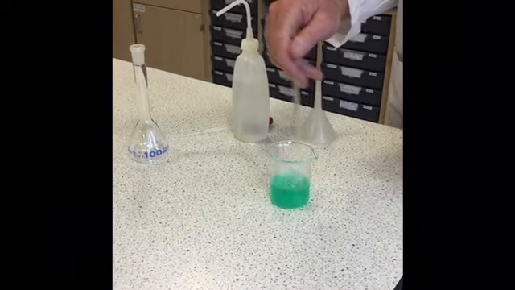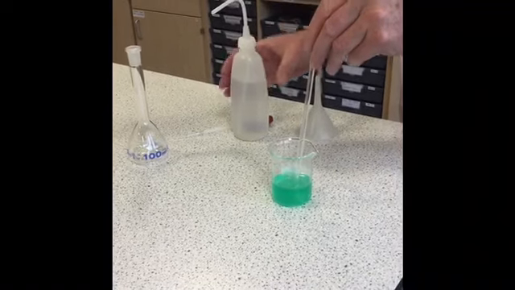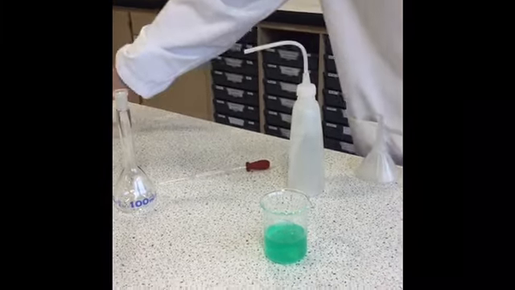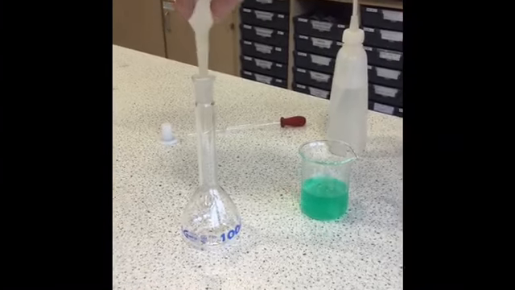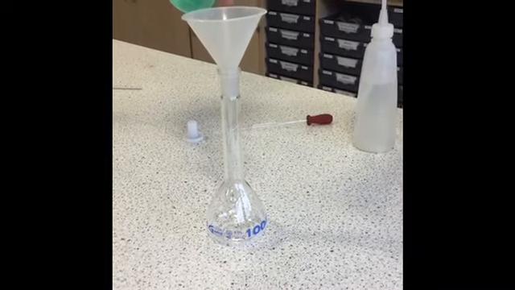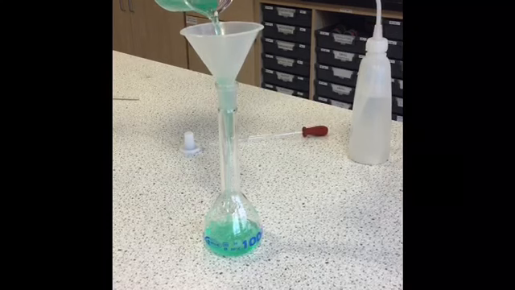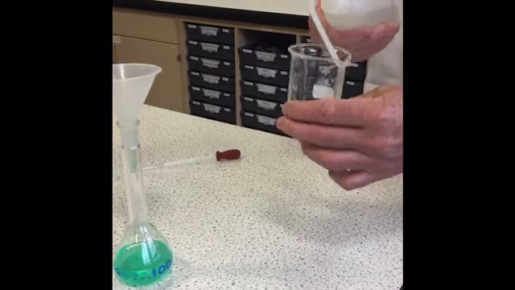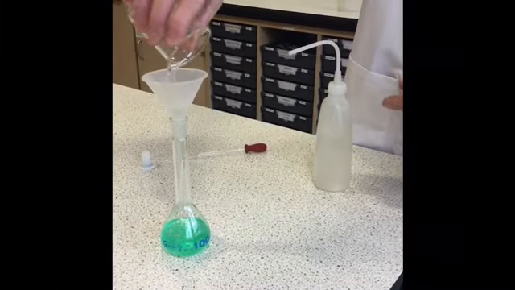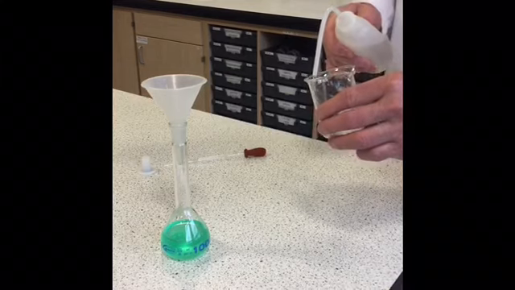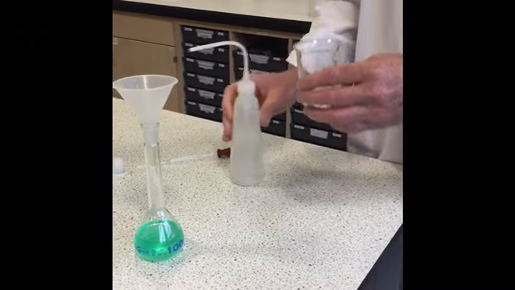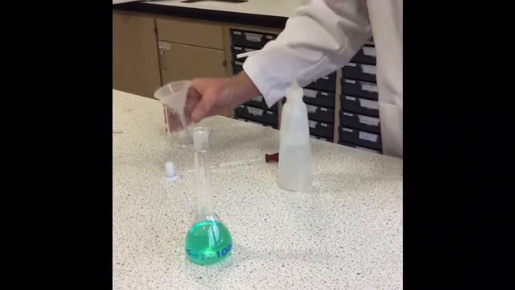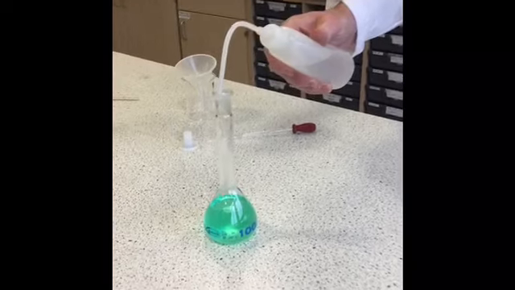Okay so that's all the nickel salt completely dissolved, so I'll just wash down the glass rod so we don't lose any of the solution and transfer the dissolved salt into the 100 mil standard flask using the funnel. Wash the sides of the beaker and the funnel a couple of times and fill it up to the start of the neck with the water.